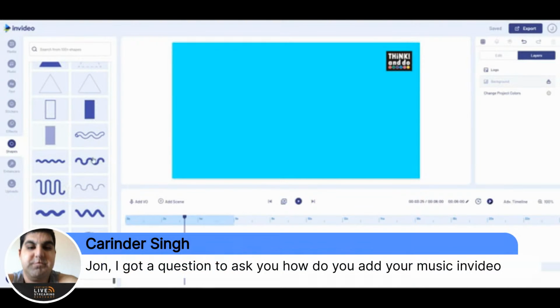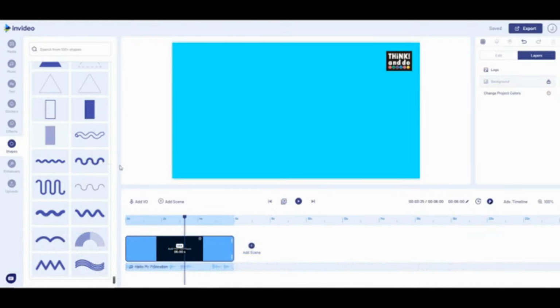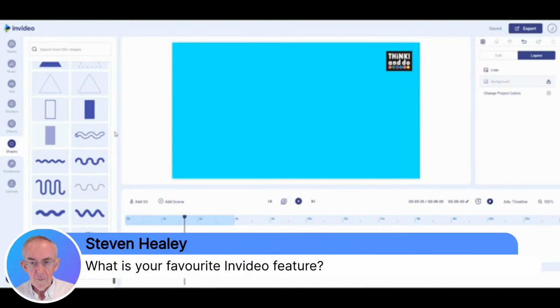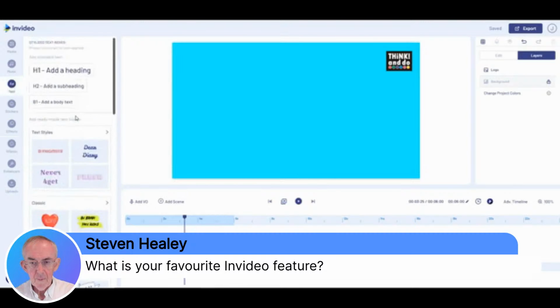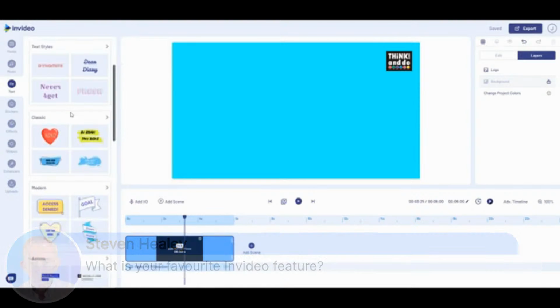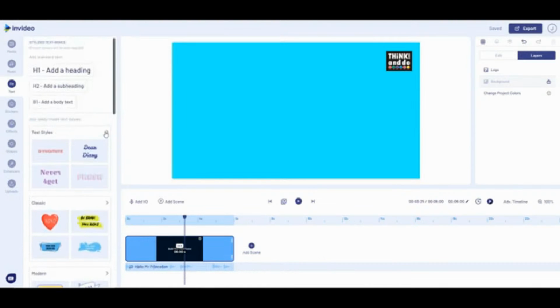So there's quite a lot in the shapes that enable you to enhance your project. Now, one of the things people want in the main though is, we looked at social media before, but they want editable social media. So there's lots of things under the text that we can use that will enable us to enhance. And so if we look very quickly, we've got our standard heading, subheading and body text, but then we've got text styles. Let's have a look at some of those.